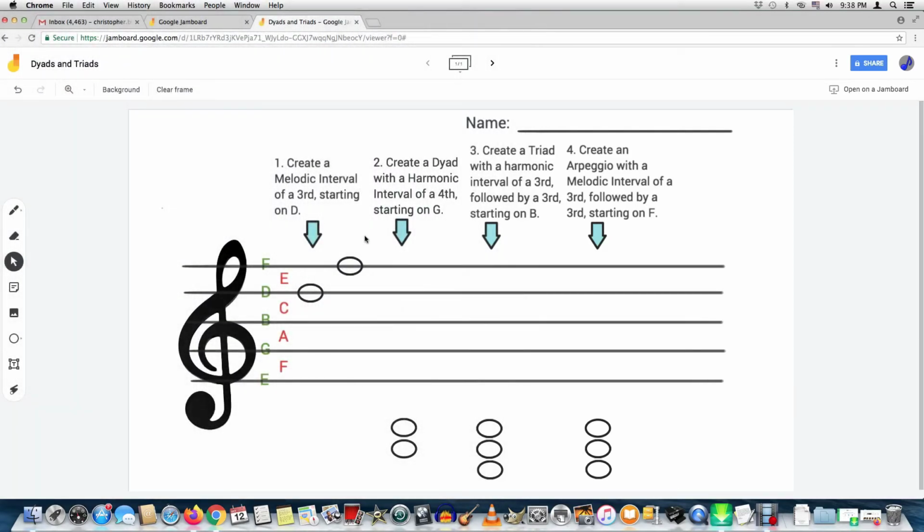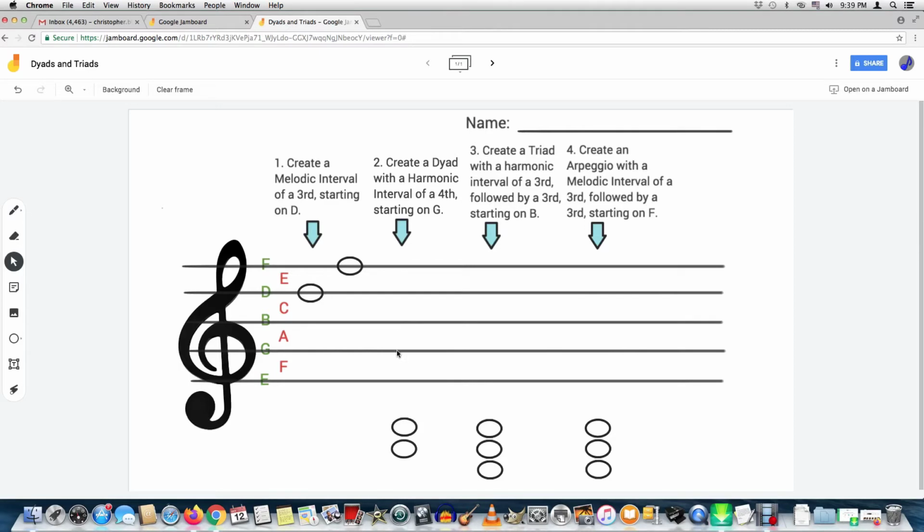Okay? Now, because the notes are being performed at the same time, we would need to place the notes on top of each other like this. And whenever you see 2 or more notes stacked on top of each other like that, that means you have to play them at the same time. And remember earlier I said when you play or perform music notes at the same time, that's an example of harmony, not melody. Therefore, this type of interval will be a harmonic interval.